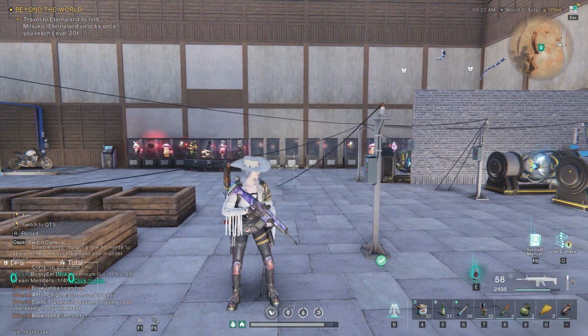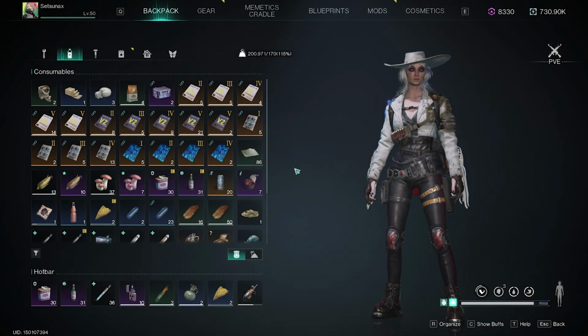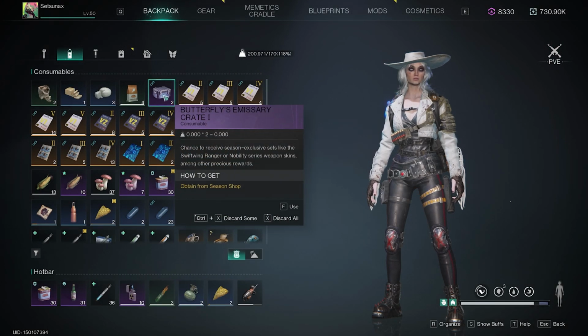Next up is go into your inventory and make sure you've opened all your boxes. You don't want to lose any of these, right? These may transfer, but why risk it? Just go ahead and open them.